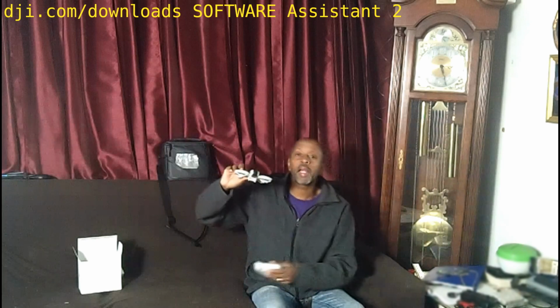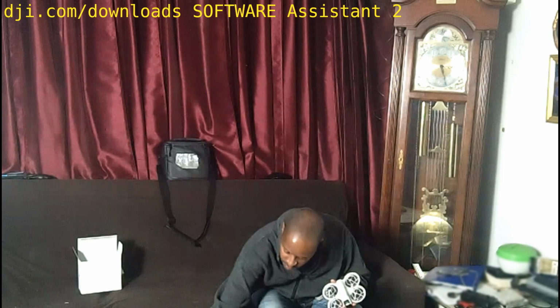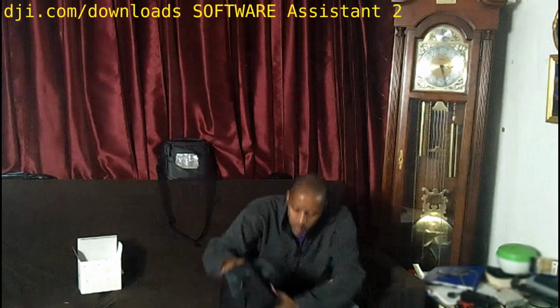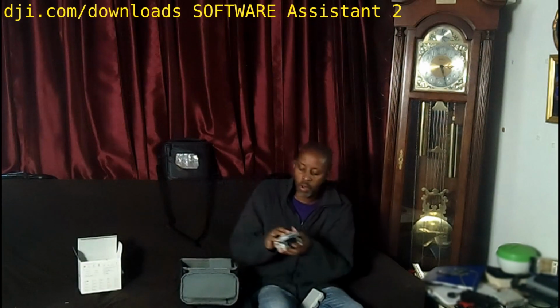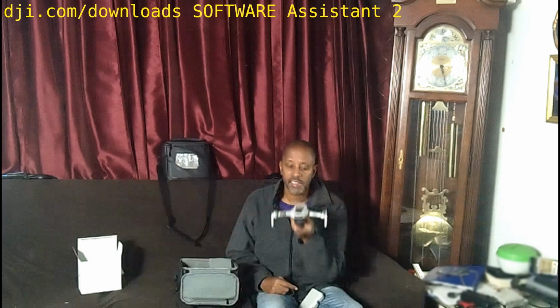The one that was obvious to me, I wanted to be able to have a drone that can fly at my level, and I was talking to my wife today, and it doesn't look fearsome. Let me get this drone out. Hold on, people. I want to show you. When your drone looks like this, and the propellers are going all around crazy, making all that noise, people are afraid of this. They are.